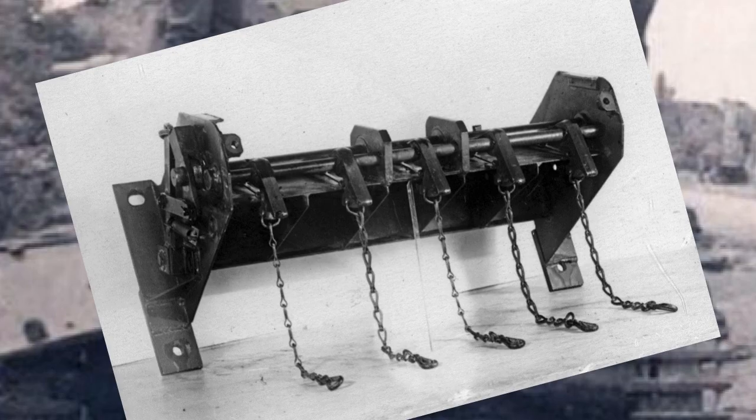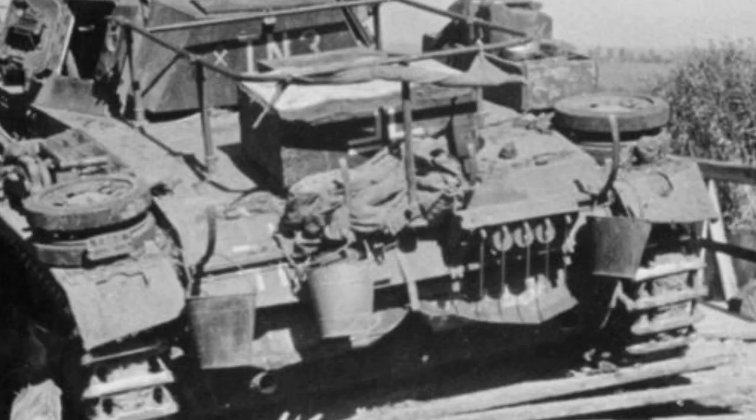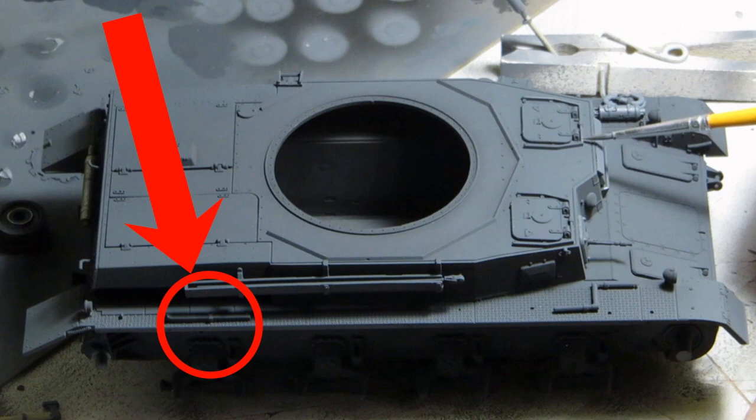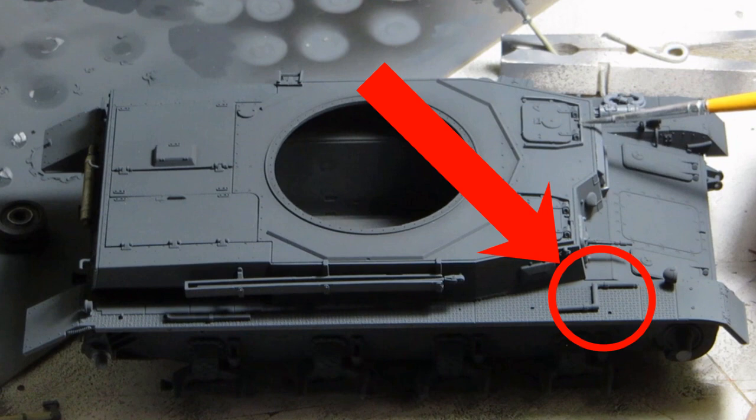Sitting nicely on top of the muffler is the tank's smoke discharger — essentially just a rack of smoke grenades that would fall from the tank one at a time whenever the commander pulled a cable. On the starboard side is the other tail light, that other tanker bar, the aerial antenna, a shovel, a 15-ton Panzer jack, the jack handle for the inertial starter, and an axe.